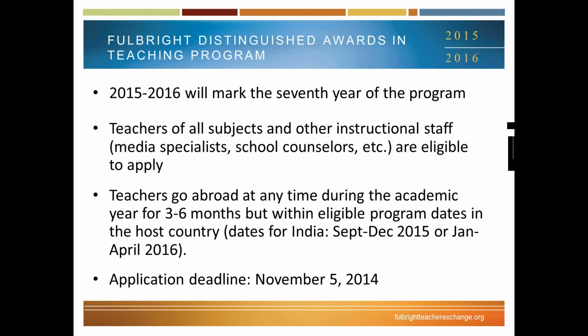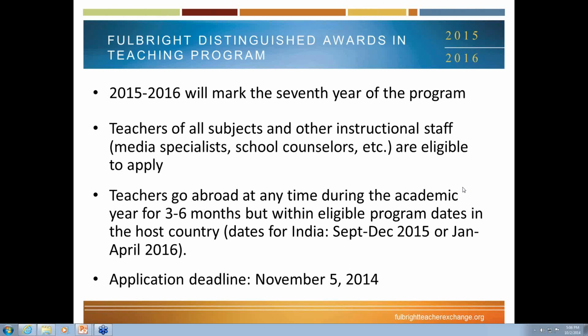So any teacher that is selected for this program can go abroad for 3 whole months, 4, 5, or 6 whole months, as long as they correspond to the eligible program dates for the particular country that they are selected for. Since we're talking about India in this case, we're talking about program dates that are between September and December 2015. So let's say you start in September and go abroad for 3 months.